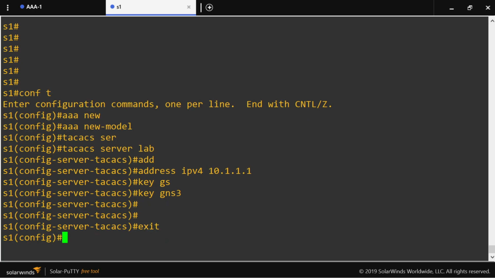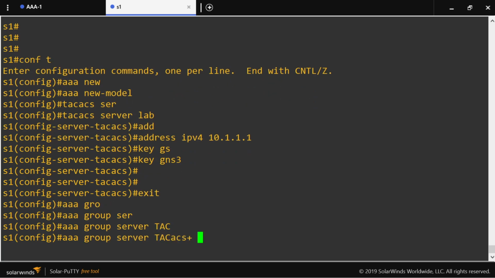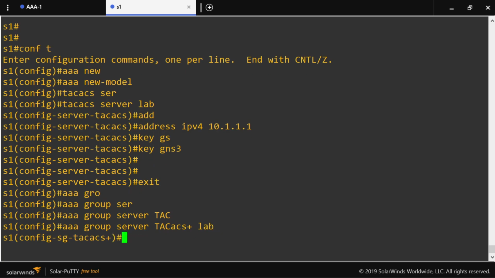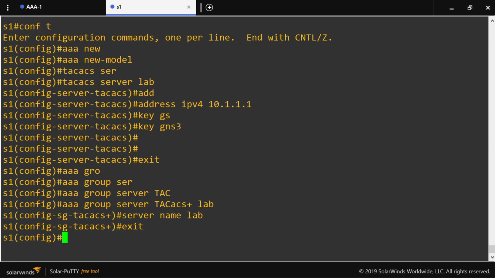Now we have to create a group. aaa group server tacacs+, I'm going to name it lab. Server name. I could enter several servers within this group, but I only have one.